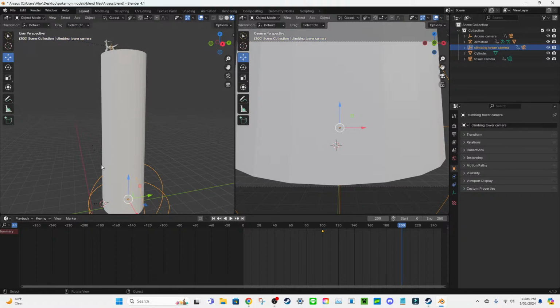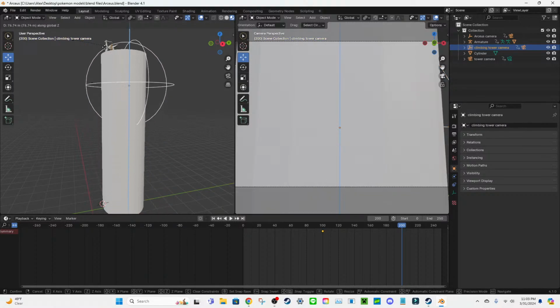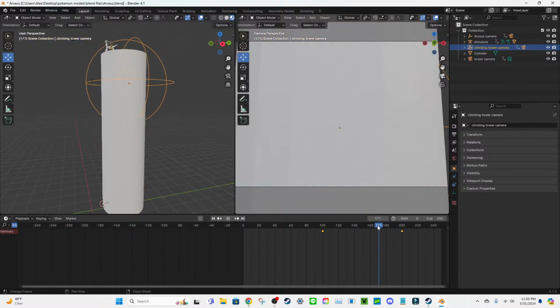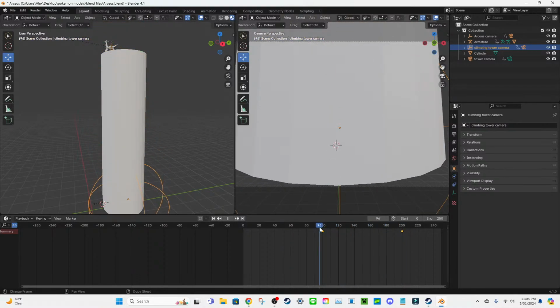Why did it do that? Alright, so now if I do this. Perfect. They're in that frame, 100 to 200.